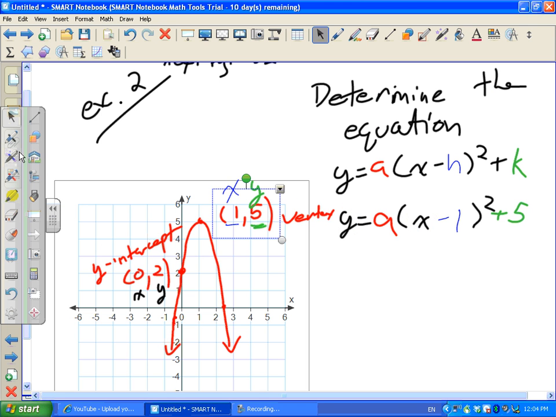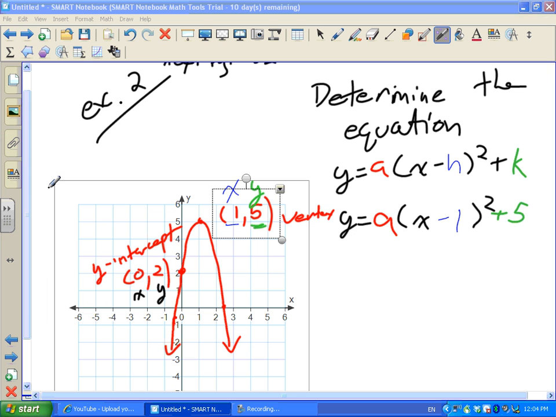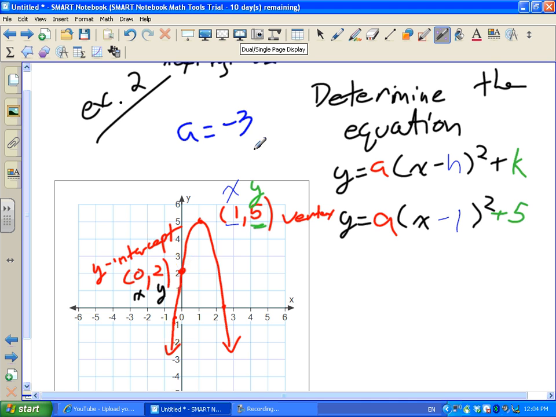Okay, so it was pointed out to me, this is a good way, what we'll do is we're going to check it. You guys have noticed that the movement from our vertex to our y-intercept is 1. And we know that we're going down 3 spaces. And normally we go down 1 space. So you guys have already figured out that our a should be equal to negative 3. We're going to prove that, okay? So we'll write it in red here so it stays. From looking at this, we know that a should be equal to negative 3. We need to prove it with our numbers.